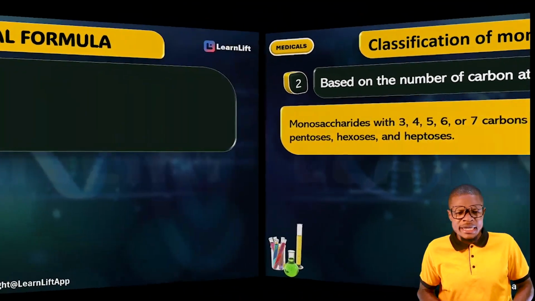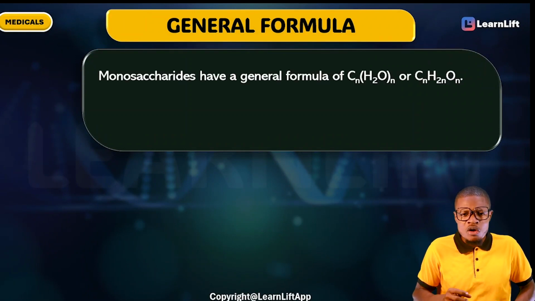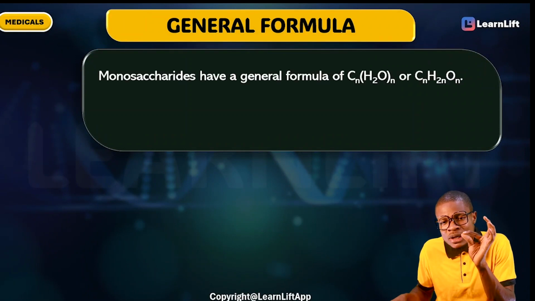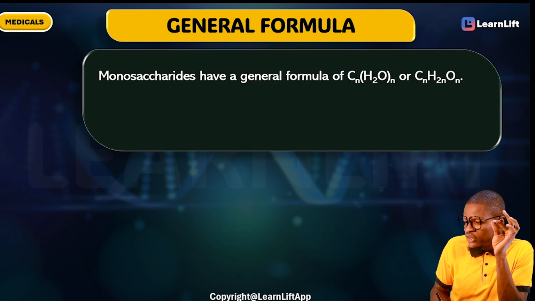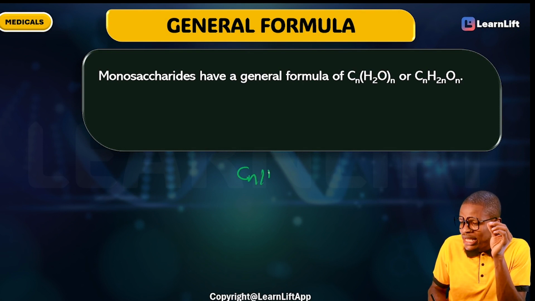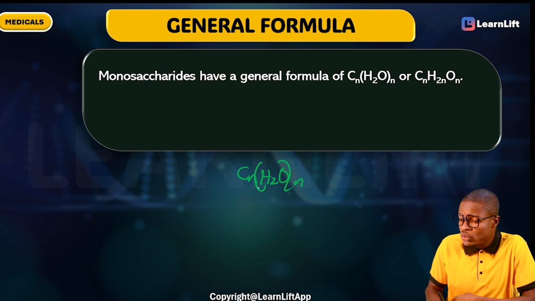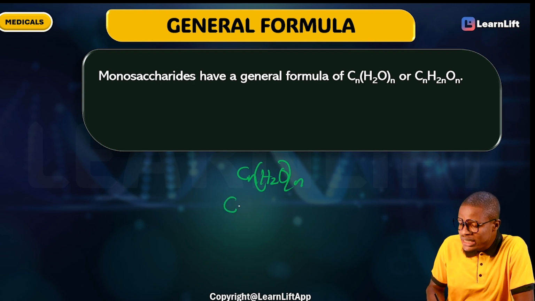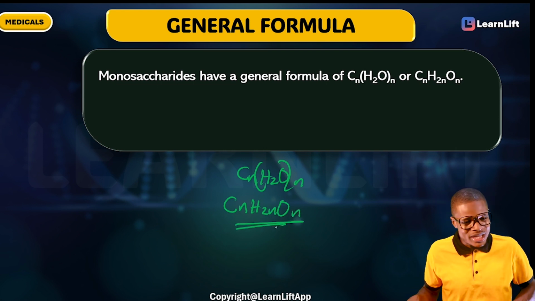Now that you get that quickly, I want to draw your attention to something very lovely. Monosaccharides have a general molecular formula. What's the molecular formula? It's very simple, of course. It is CnH2O in brackets, to the n. If you open this up, what is it going to give you still? It's going to give you CnH2nOn. So it is still the same thing that you have there. Are you getting me now?